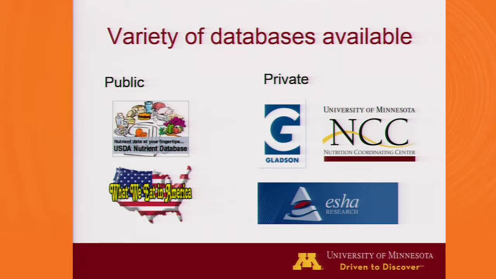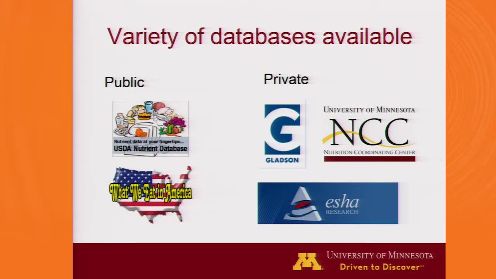So if you are interested, you can look at the database directory to see all the different types of databases that are out there. I am just going to briefly mention a couple of the public ones that people are utilizing, and that includes the USDA SR database, SR standing for Standard Reference Database. This is really an important resource for all food and nutrient databases. A lot of their data is analytical. It comes from the Nutrient Data Lab, and that is the best type of data to have.